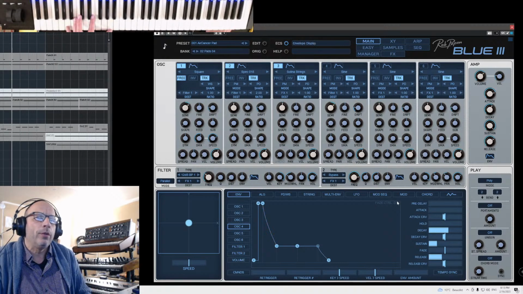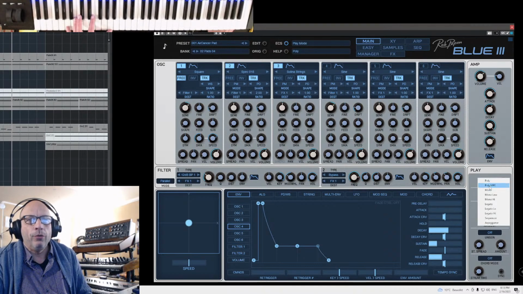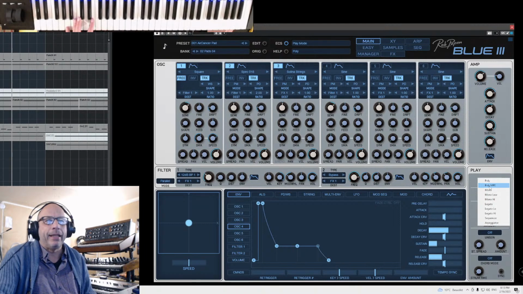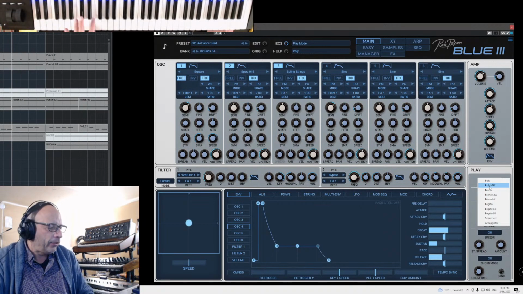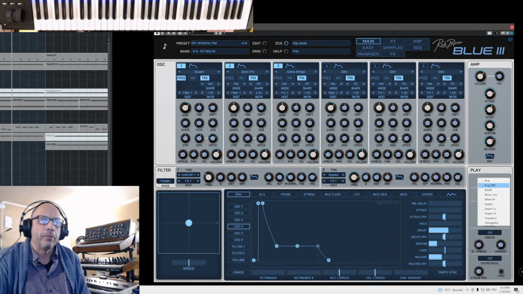So if you would go then to the play mode here, you could use poly multi MPE. That means that if you have such a keyboard and then you do a pitch bend by using the keyboard like the Rolly keyboard, then only this note would have pitch bend, or only that note would change the filter setting. But you need, of course, a keyboard which sends out in MPE mode.